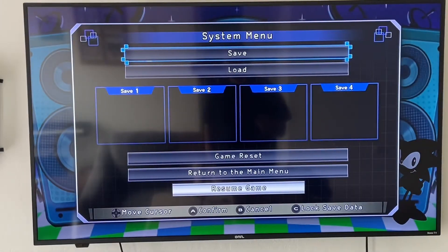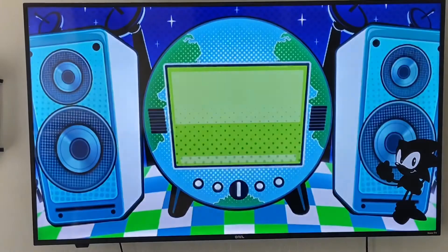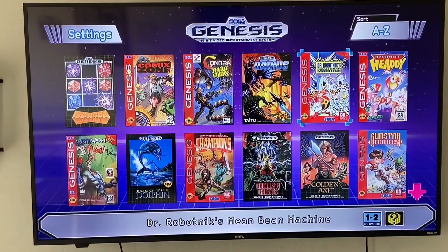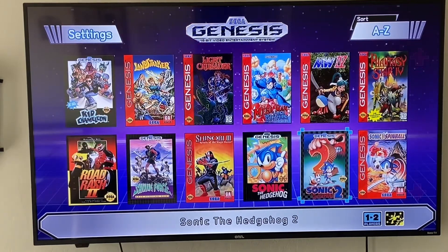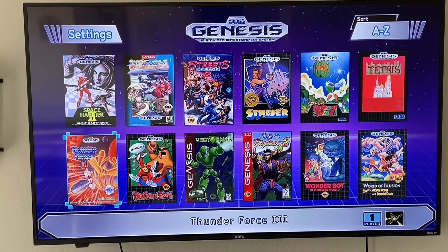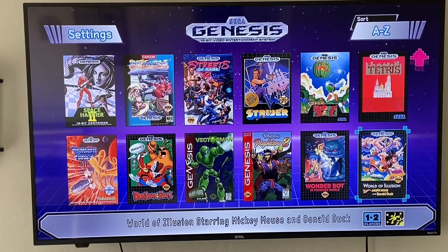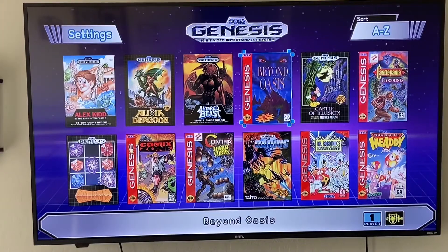What I did was press pause multiple times, and then to get to this menu you actually have to hold the Start button — it's not just press, you have to hold it down. You can use this just to return to the main menu without needing to save. The nice thing about the Genesis is you don't actually have to get up and push the reset button to go back to the main menu. The console also includes Sonic, Sonic 2, Sonic Spinball, Road Rash 2, World of Illusion with Mickey Mouse and Donald Duck, and Virtua Fighter, among all 40 available games.